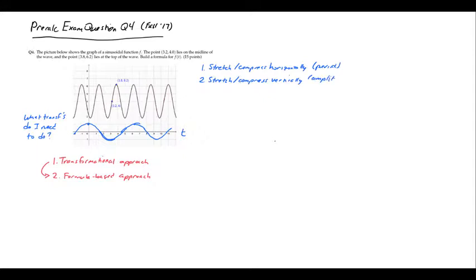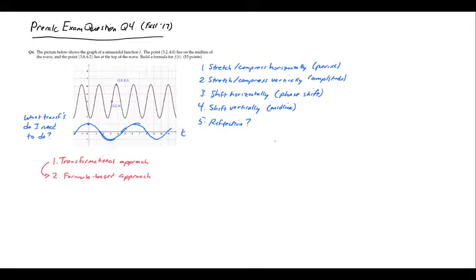Sorry, my penmanship is getting worse and worse. Number 3, I might need to move the graph or shift it horizontally. That would be a phase shift. Number 4, I might need to shift vertically in order to get the right midline. And finally, I might need to do a reflection, or I might not. It's just something we'll have to work out when we get there.